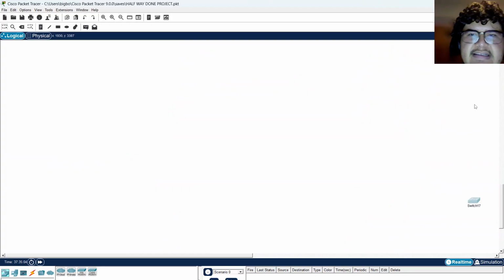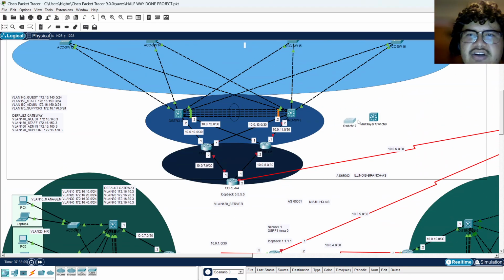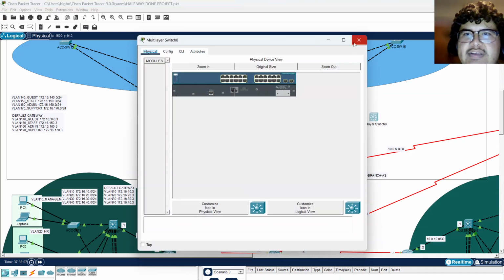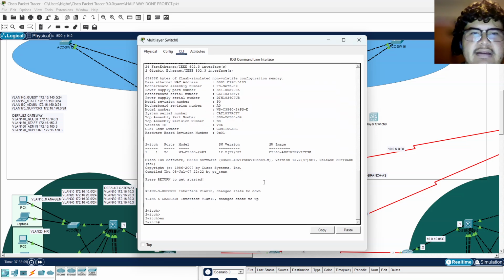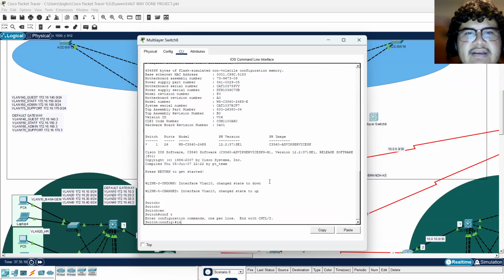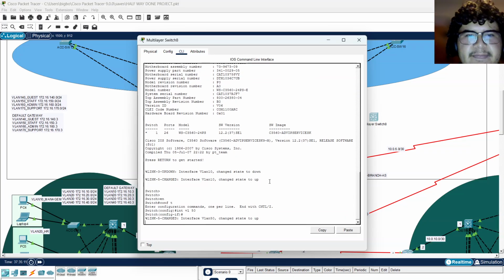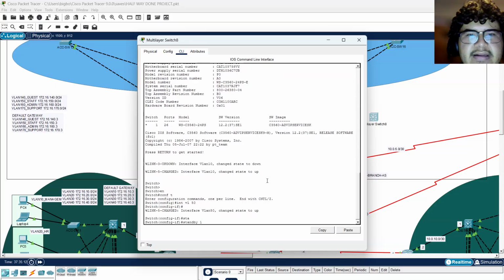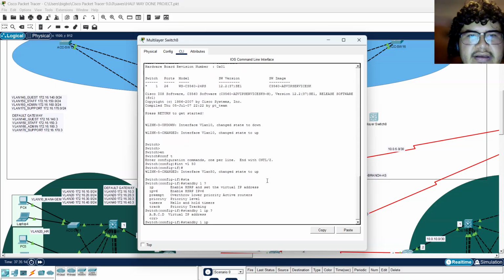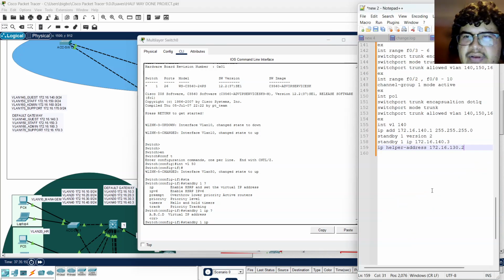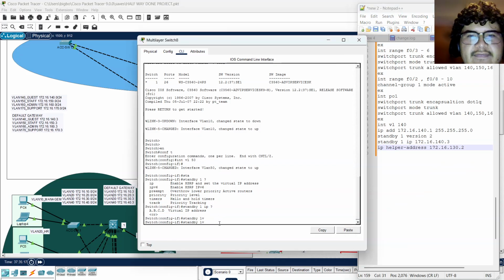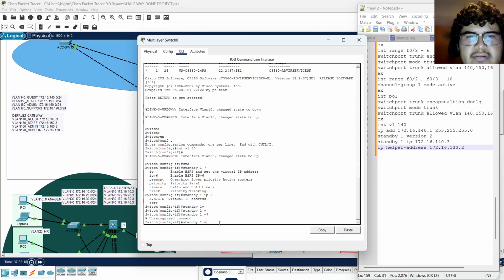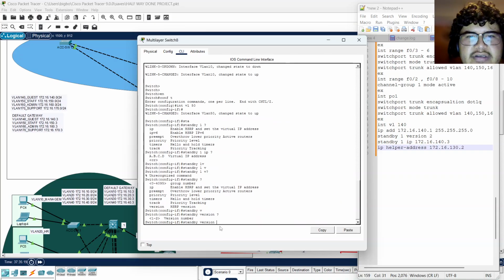I just have these to test out the syntax because we're going to be running EIGRP as well, just to make sure I have the syntax for standby good. So let's see. In conf t, we'll do interface VLAN 50, standby 1 IP followed by the IP address, and then standby version 2.